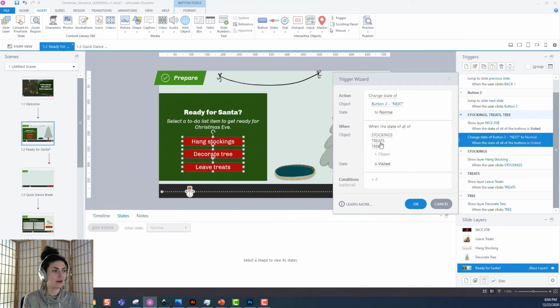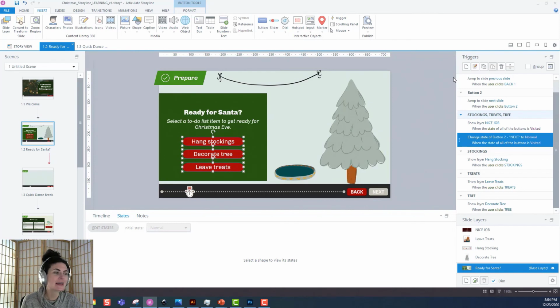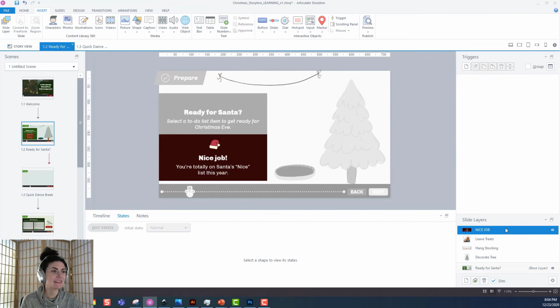Okay, so if I wanted another object, I can add another object. If I wanted only one object, I could just work with the one object. But know that you can essentially set up the parameters to say, once the user has done X, Y, and Z, then they're able to do A. So that's how you would really kind of use this here. You can see another thing happens when we reach those same parameters, which is this layer appears, which says nice job.